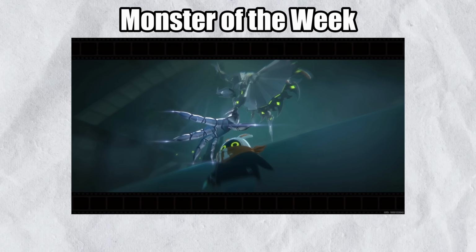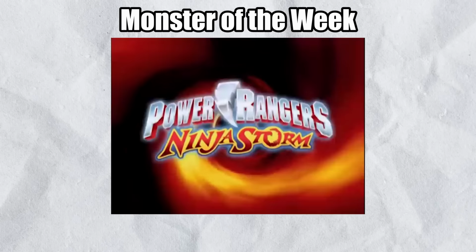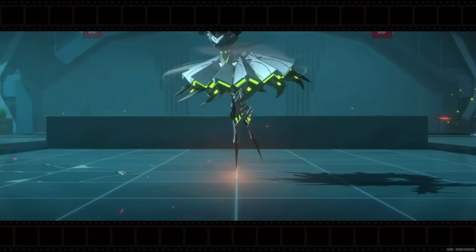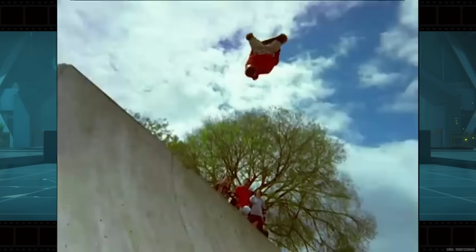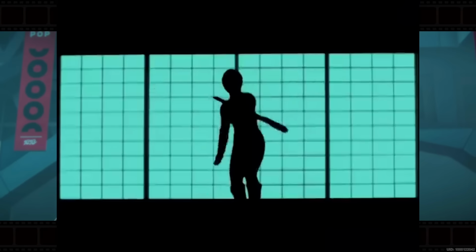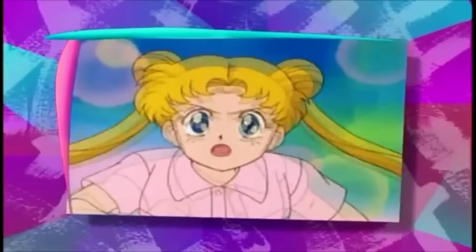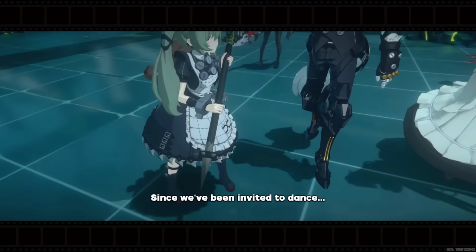The way that Zenless uses antagonists is in a Monster of the Week format. It's a popular format that was used by Sailor Moon, Power Rangers, and all kinds of iconic shows. So the format itself is not the problem. The problem is how Zenless uses this format. With those shows previously mentioned, it works because they have the same cast of characters and the drama isn't just from the Monster of the Week, it also comes from the inner group dynamics. It's interesting to see how these characters' relationships get explored in the story.